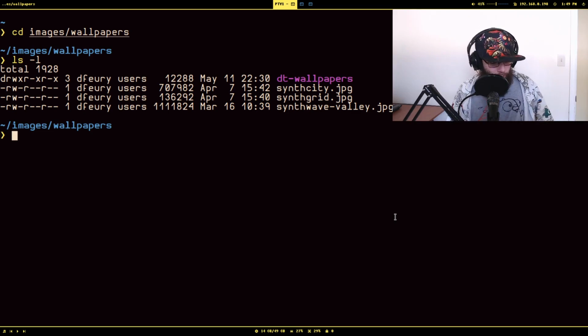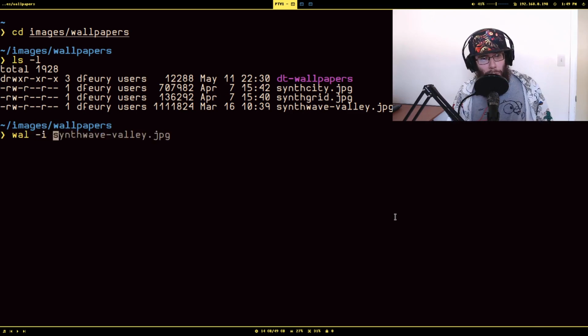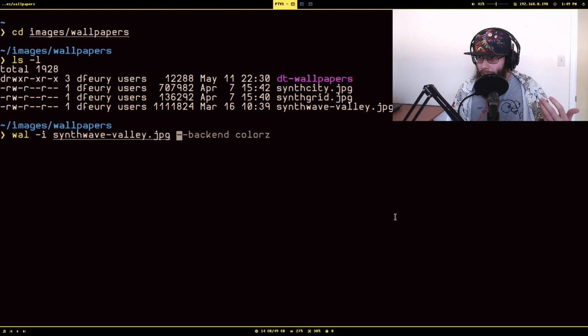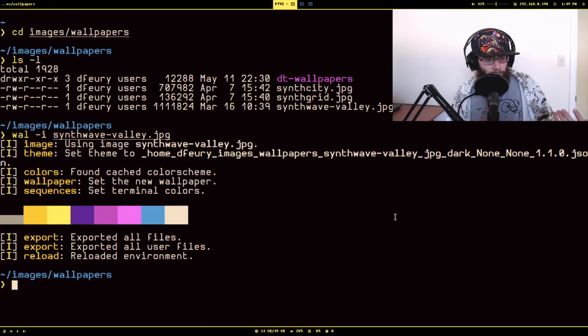Once you have it installed, you run it by running wal, and then you do -i, and then you point to the image you want to set as the wallpaper and generate the color scheme from. So I'm just going to use the same one just to show you what the output looks like. I'm going to run it, and nothing's going to really change, but you did notice it reloaded polybar. By default pywal integrates with polybar, and it'll kill it and reload it when you generate the color scheme, so that way it picks up the new colors.